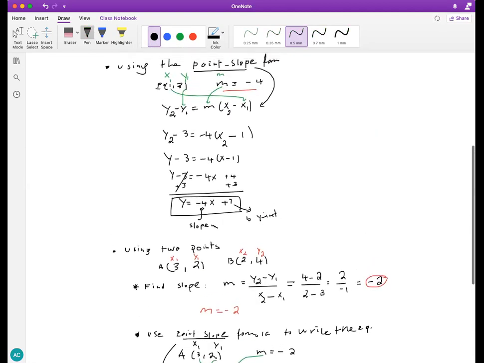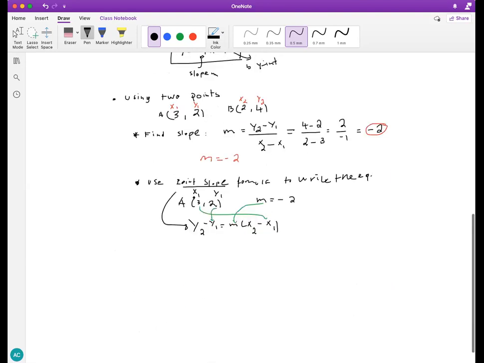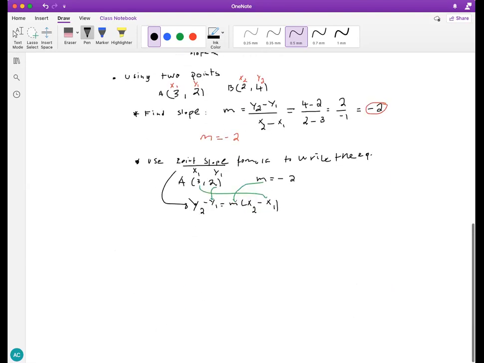We're just going to repeat basically these steps here. So at this point, again, no need to call these y2 and x2, just call them y and x. These will be replaced, so we won't be confused. Minus y1, which happens to be 2. M is -2. x2 turns into just x. No need to replace that. Minus x1, again, is from here, that's 3. Almost there. What do you do now?